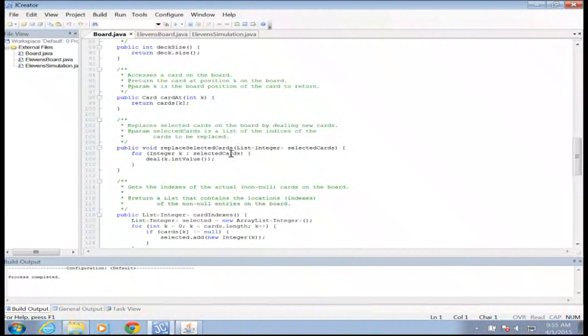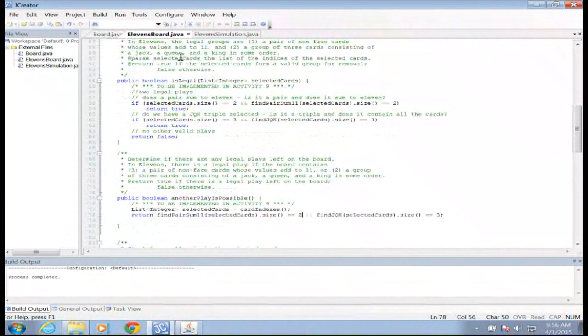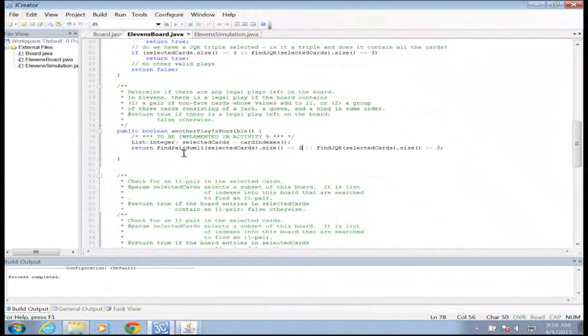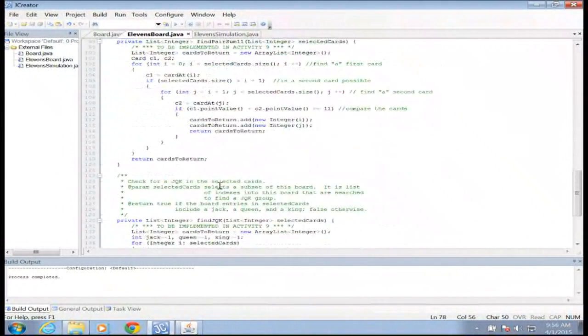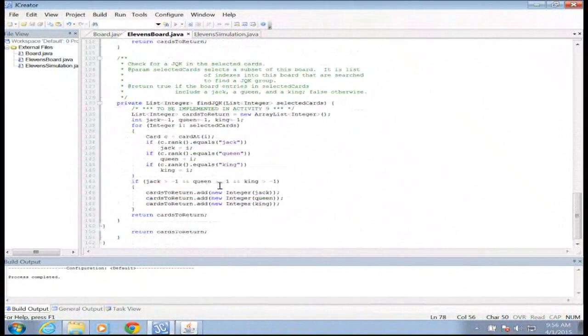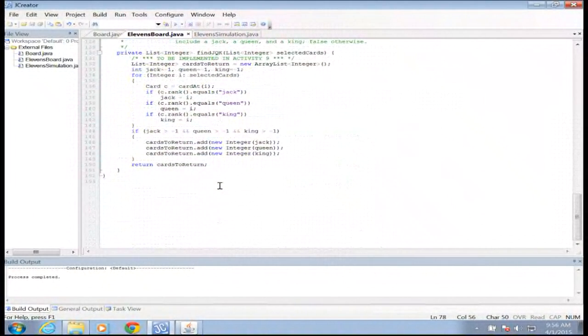And we've got this card indexes, which gets all of the possible cards. So we're going to write this method called play if possible. So here we have another play is possible. I need to actually write a play if possible method.